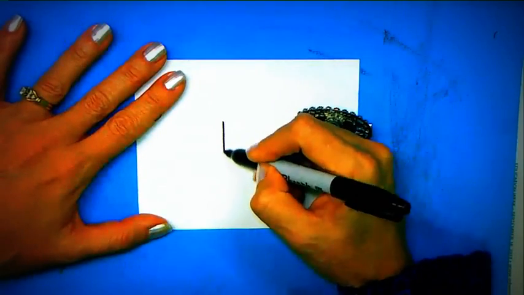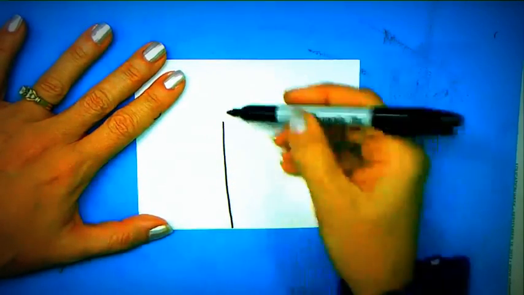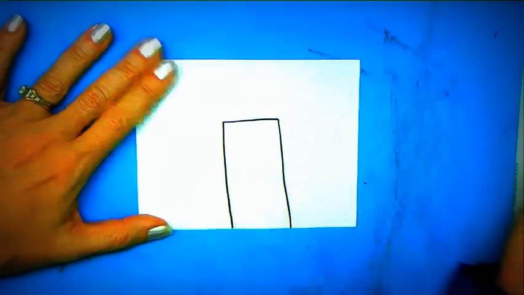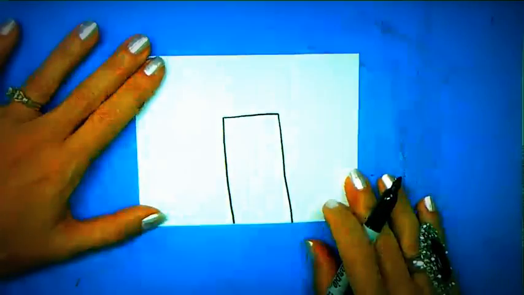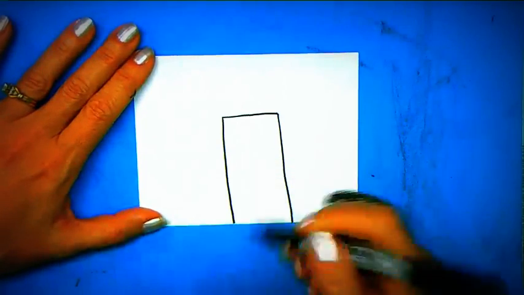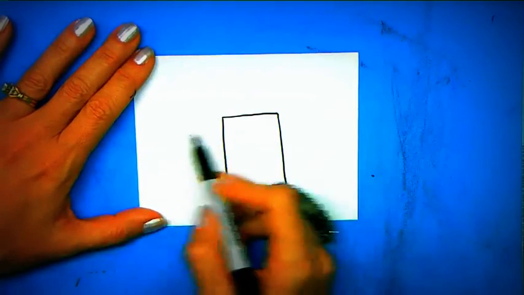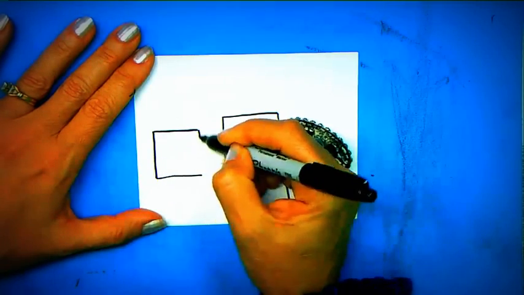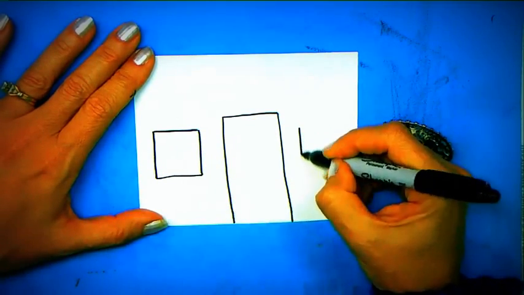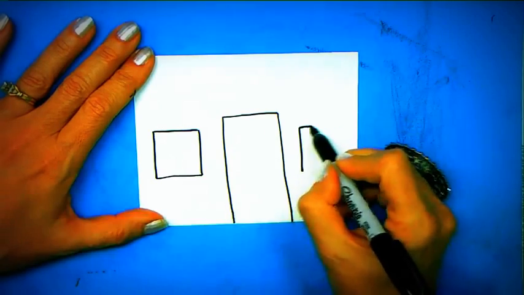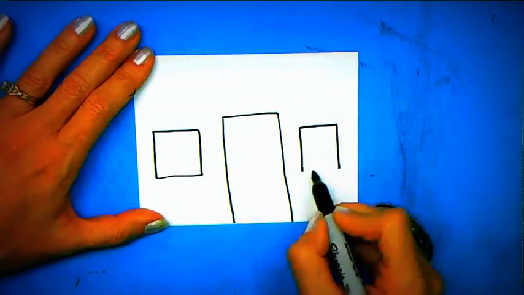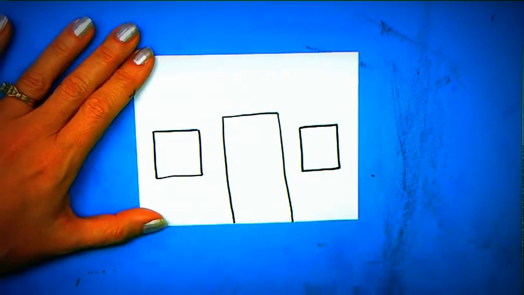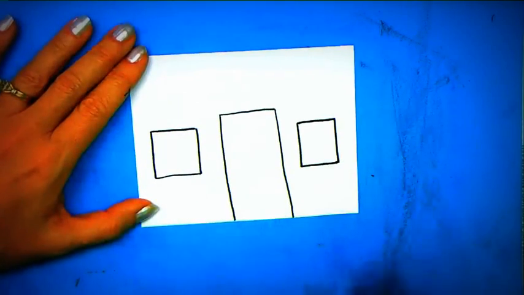So I'll do this again. Once you come down, you're going to extend over and come down again. So there's our rectangle that we use. That's going to be for our door. And then over to the sides, I'm going to come down just a little bit with more of a square shape. Notice I'm not going all the way around, so I'm going to go across, come down and connect it. So basically we have a rectangle and two squares. It almost starts to look like two eyes and a nose to me.